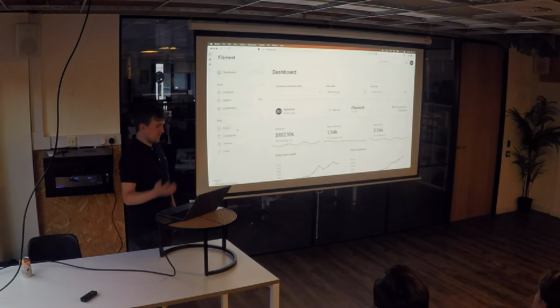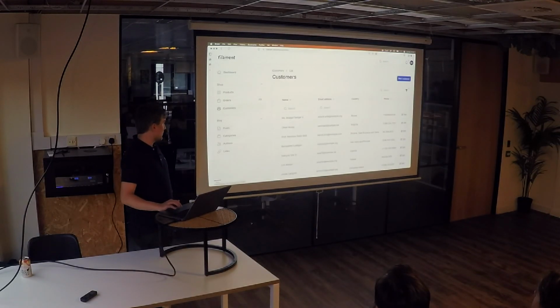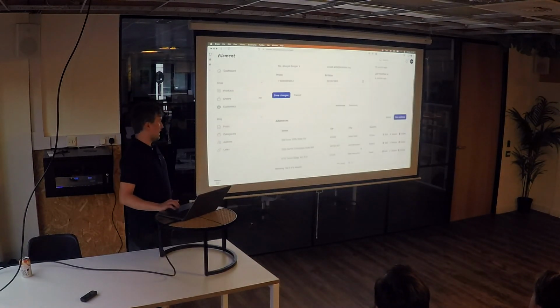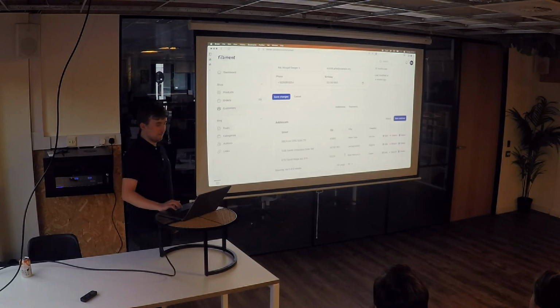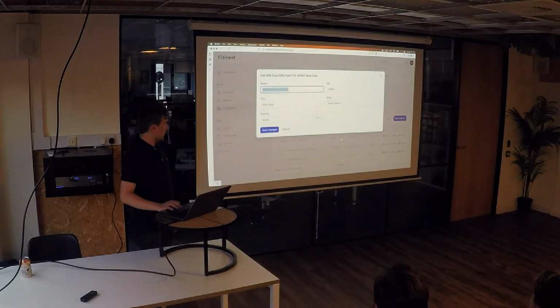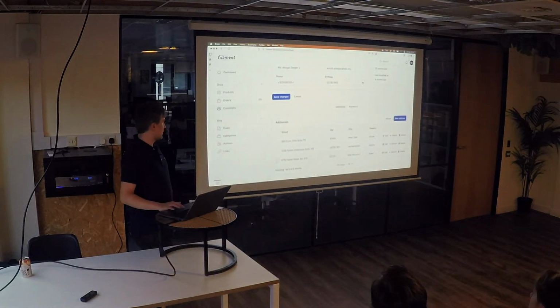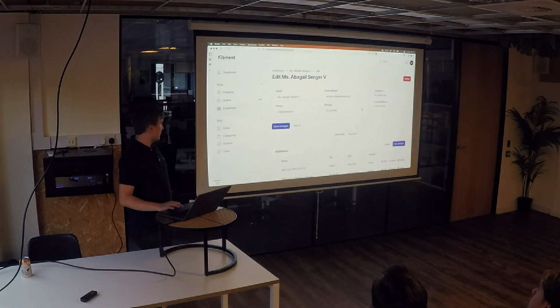We also have a concept of resources. This is similar to other admin panel software as well. Resources are like CRUDs for different Eloquent models that you might have in your Laravel app. For example, we have a customers resource, which has a list page, edit page. You can delete. You can also manage relationships to these records. If I click on this row, it's going to open a modal to edit. We have things like bulk actions and many different components for you to play with.